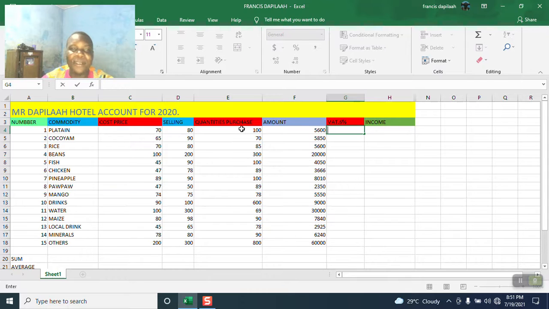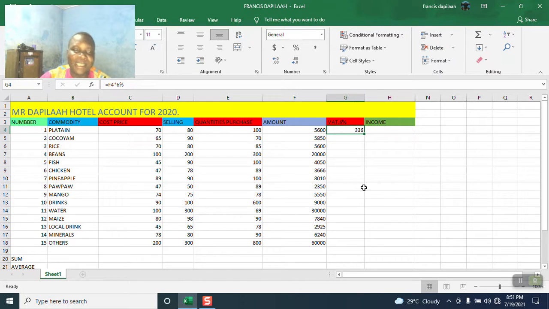So once again, we press our equal sign, we bring F4 like this. F4 star 6%. So you make it 6% like this and press enter. This is what we have for the first value.